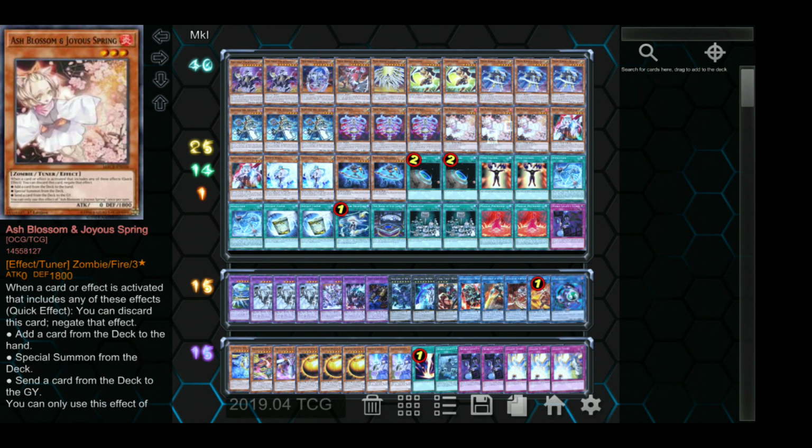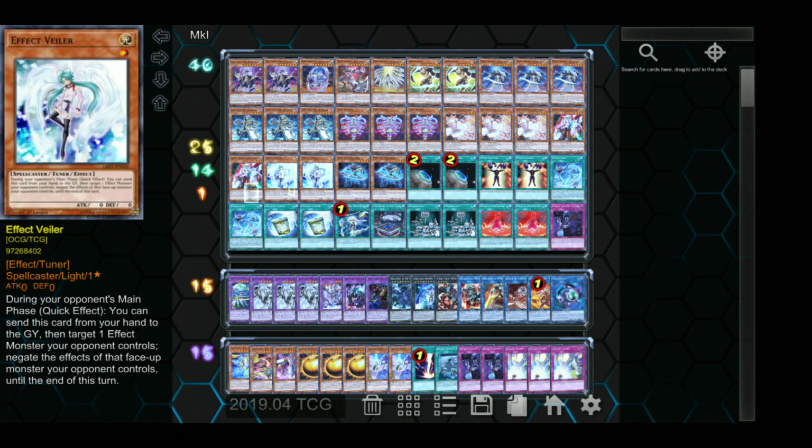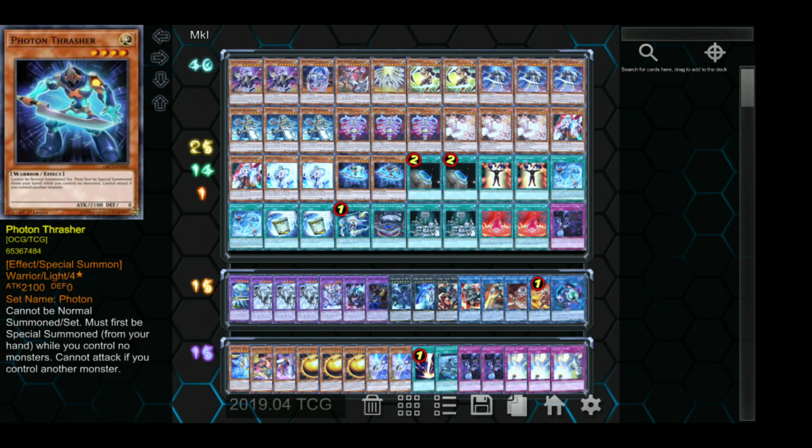Then we obviously have our hand traps, 3 Ash, 2 Ogre, and 2 Veiler, because they're all invocation targets and they stop your opponent from getting too much of a broken board because you are choosing to go second. You don't want them to get full combo, so you do want to interrupt them a little, but so that they still have cards on board, so that then you can bring out your things, remove them, and attack and push for game.